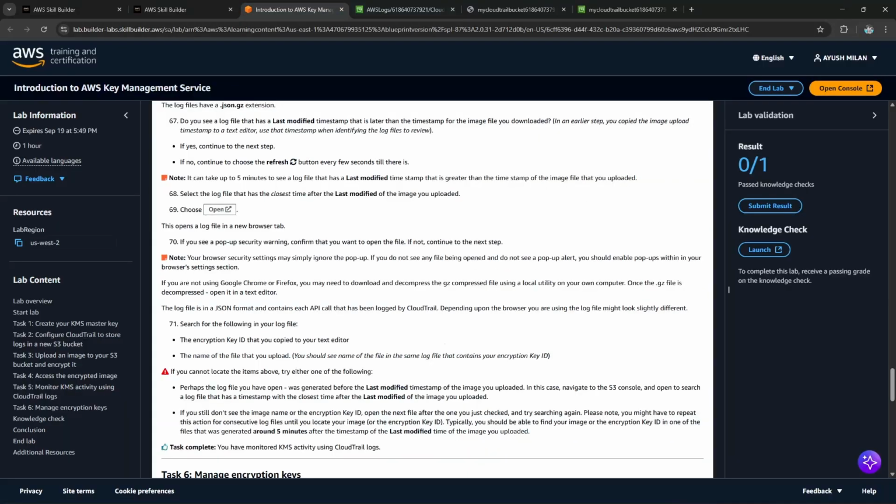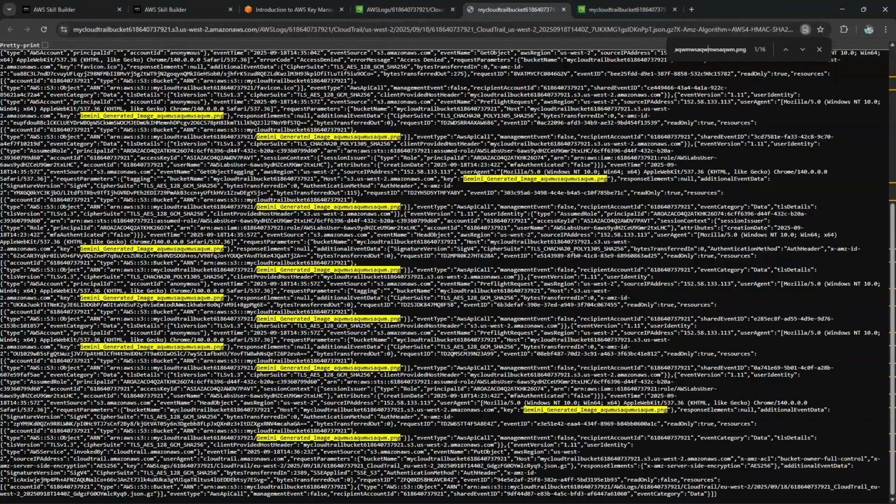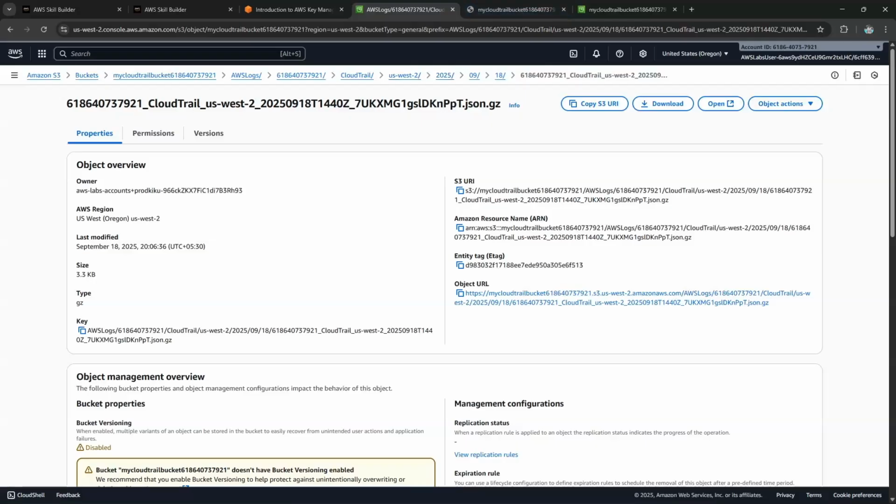So pretty much these are the calls that were made at the time, but I don't see any of them having that encryption key. I don't know why. Let me check. I think I need to reinsert this one. What is the number? In this one I'm not able to see it, so let's go to the next one.